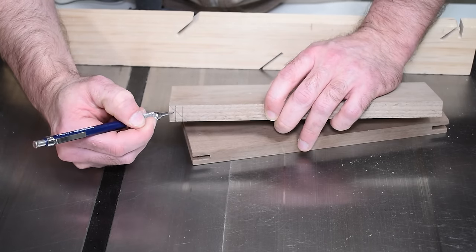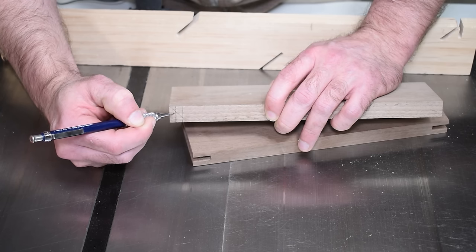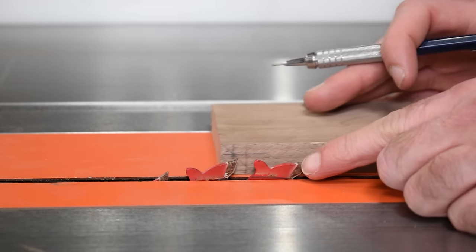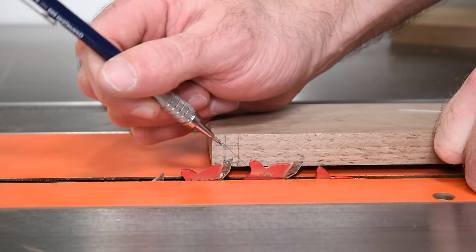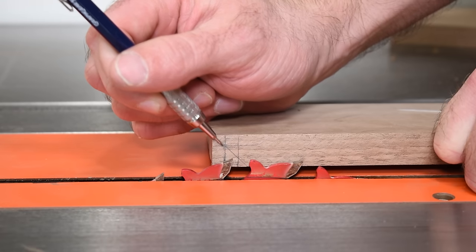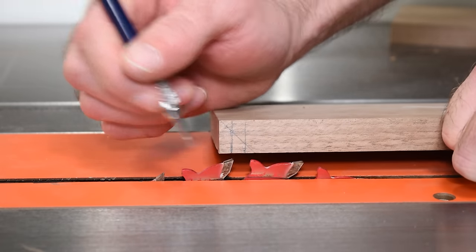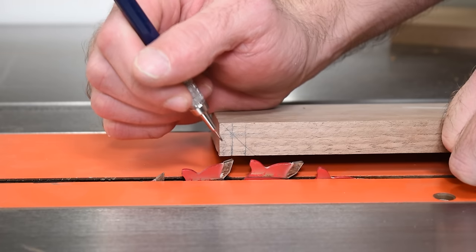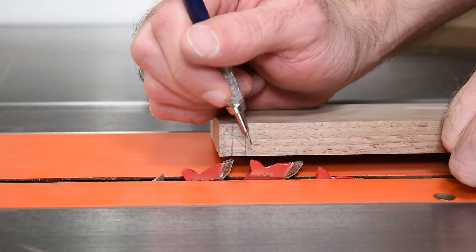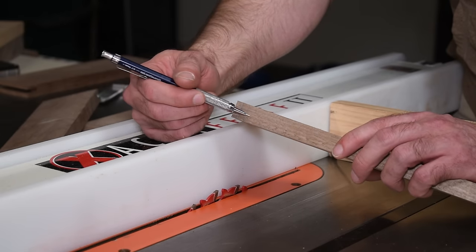And we're gonna set the blade so that it is right in this little corner where the 45 degree intersects with the line. I lowered the blade so that it just touches the corner where our lines intersect. So the next step is we are going to remove the waste on the outside. And after we're done with that, we'll move to the inside. As I said, we got a couple areas to cut out, the outside and the inside.